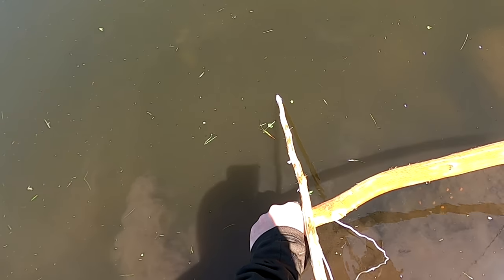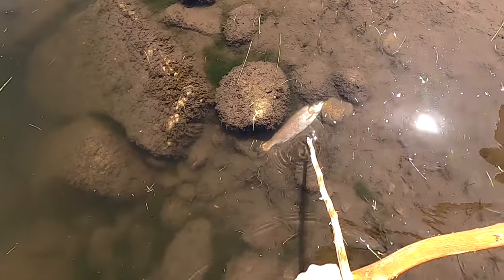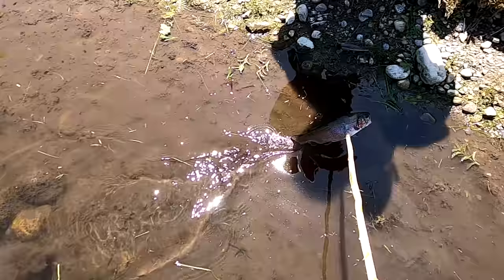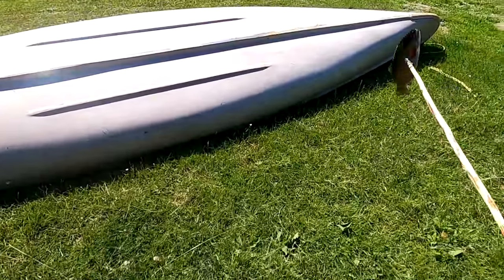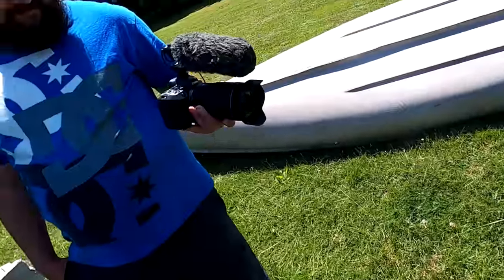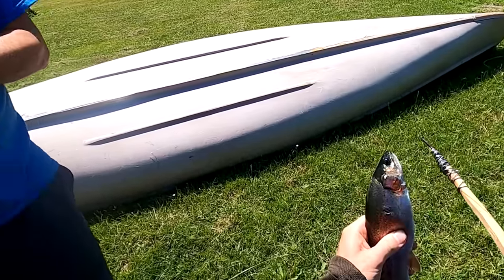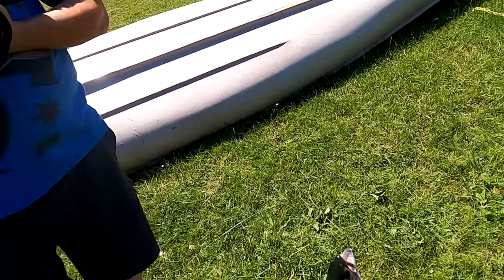This bow's gonna break. I was tempted to just try on this one here. Did it work? It actually worked. Look at that. It worked. That one actually went in and it's holding. No way. Dude, it actually works. It actually holds onto it. That's pretty cool, I'd say. Well, that's a result anyway. I mean, you can't argue with that.